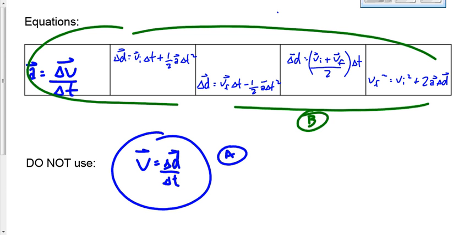Here's the good news. As long as you've identified group A or group B correctly, you have nothing to worry about in terms of finding the right equation. Let's say I got a group B problem and I think it's the second equation I should use. If it's not the right equation, you're not going to get the wrong answer. You're just not going to get an answer. You're going to end up with 2 or 3 unknowns and you're not going to be able to solve it.